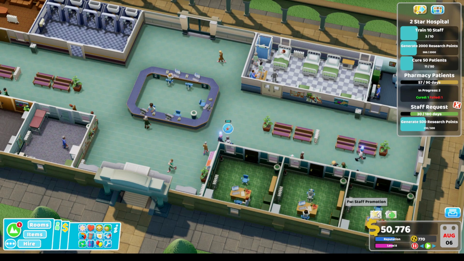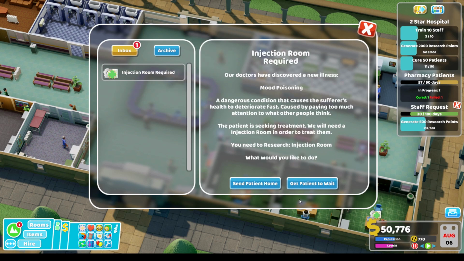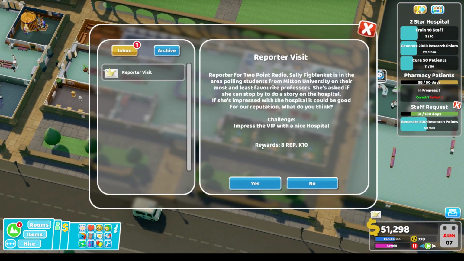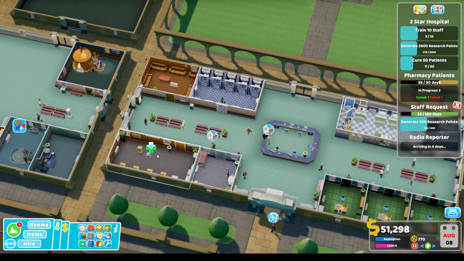Ooh, someone needs something. Staff promotion over here. Let's get that up and running. I need to get the ward training done. And this guy has food poisoning. I need to get an injection room now. So send the patient home for now, please and thank you very much. We've got a reporter visiting. Yes, you can come and visit.